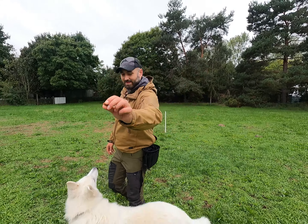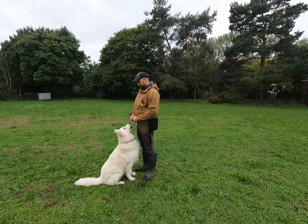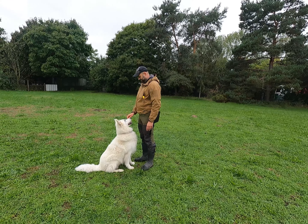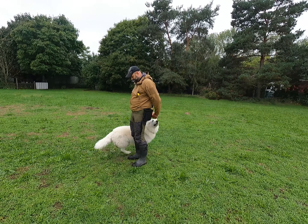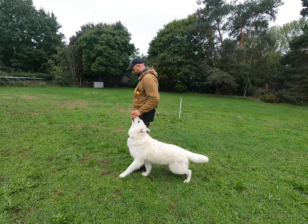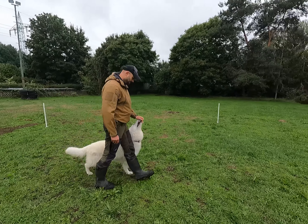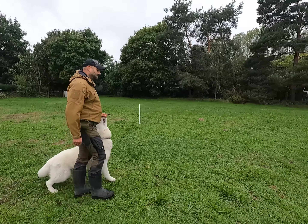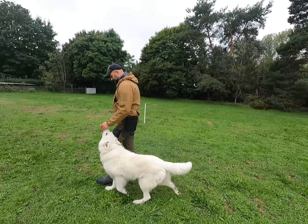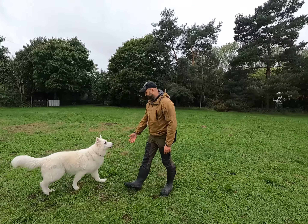So we have a second version you can do — with a ball or with a little piece of food. It works the same way. Roland is luring the dog with his hand and the food around his back — perfect. Now he's walking straight forward, switches the food and the hand, and the dog goes around the back, back into position. The other way around: the dog follows the food and the hand, and that's a perfect U-turn around the back.